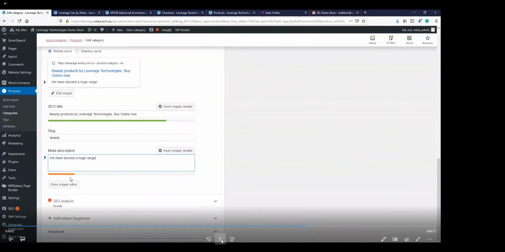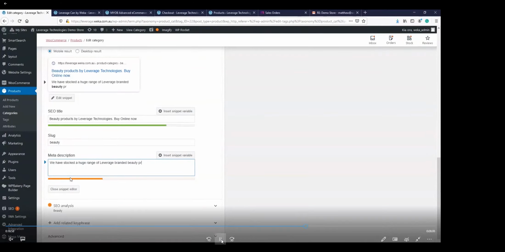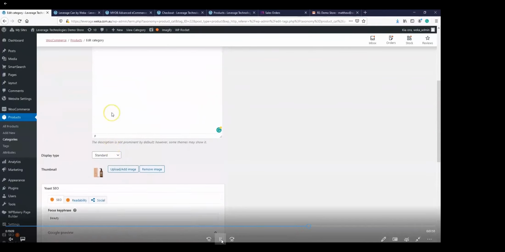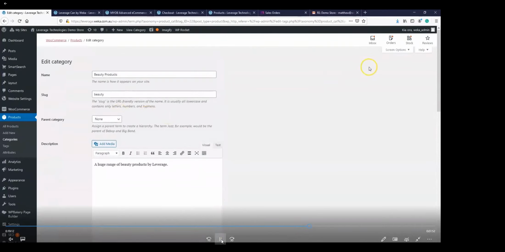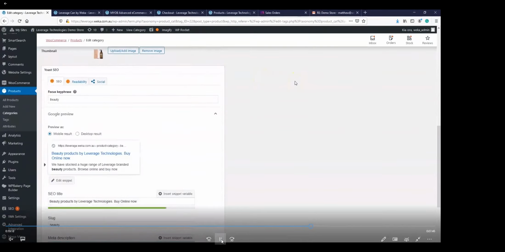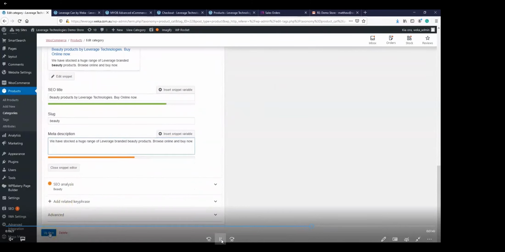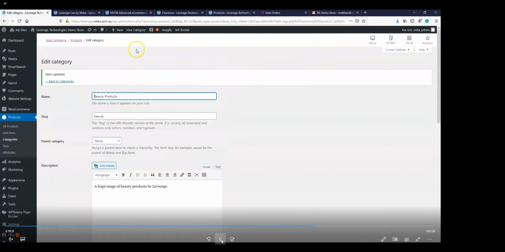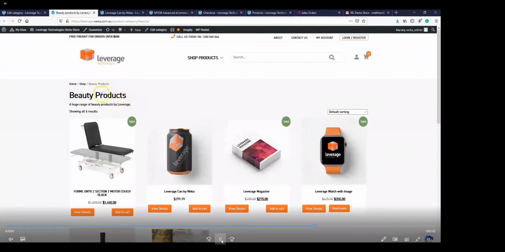So this is again adding in a description, making sure we get into that green. And so it's sort of, even with little experience, still a 90% job in terms of SEO optimization, on-page optimization. Now it's showing all the different areas, and we're going to scroll back down and click on update. Then when we go to the category page, once it's been updated, you'll see we've added in the description, we've changed the title, and the SEO has been optimized as well.